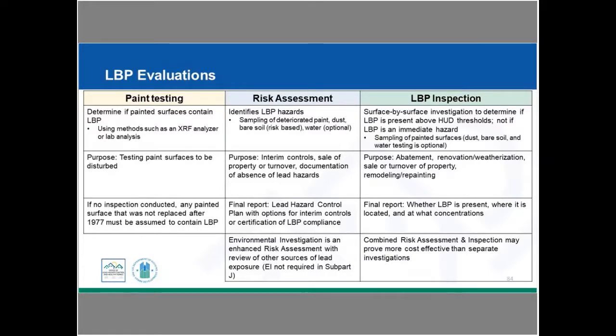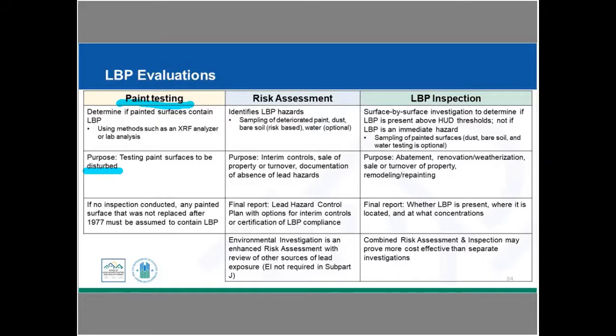So for paint testing, which is up to and including $5,000, our evaluation that is required is really limited to the scope of work here. So we're looking at painted surfaces that are going to be disturbed, and that's kind of the key here. We're not looking at the total unit. We're looking at specifically surfaces that are going to be disturbed.